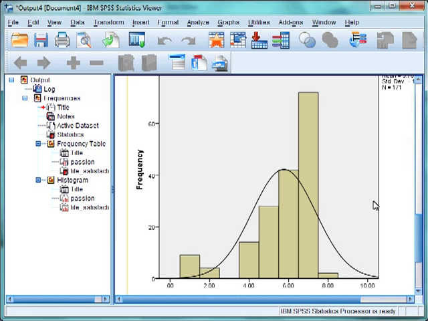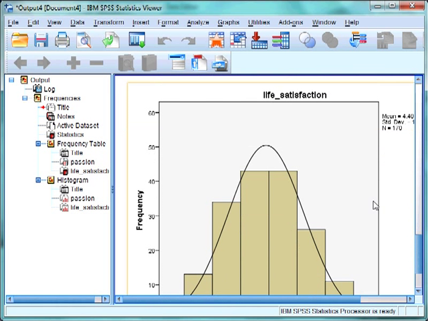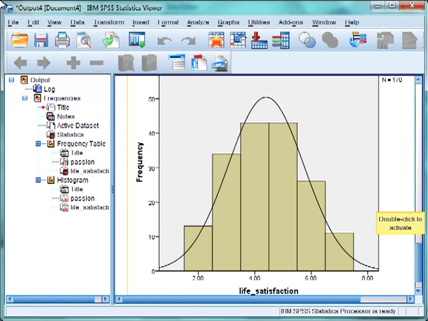We can also see the 2 out of range values of 8, which are most likely due to an error when entering the data. On the other hand, the histogram for life satisfaction shows that the data is much more normally distributed, with the values fitting underneath the normal curve and no out of range values.